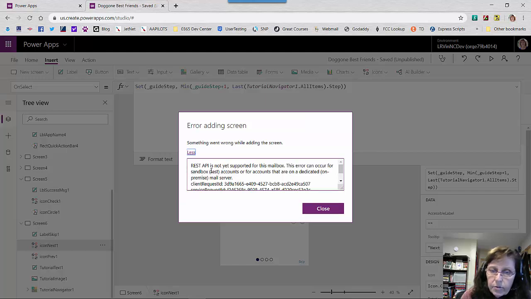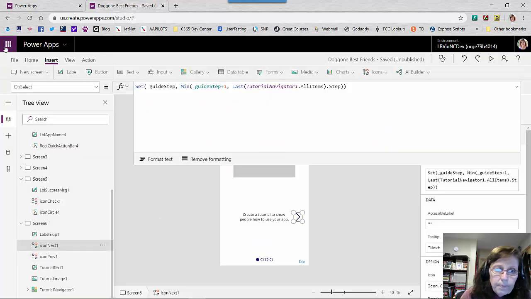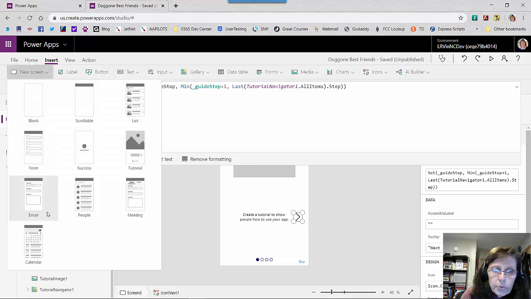And if you expand this, you'll see REST API is not supported. Okay, so it is possible that you might not be able to use email, people, meeting, or calendar because all of those need the Office 365 interface to be able to access.